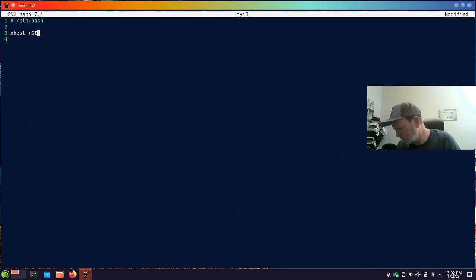Colon, local user, colon, and then user. That's the first thing I learned. What that does is it basically identifies you as a system, as graphical, allows you to do graphical things like run i3 window managers and stuff like that. So, yeah, I'm not sure exactly all of the ins and outs of that, but that's what he says it does, so trust him. So anyway, now the next thing you got is a Distrobox command.